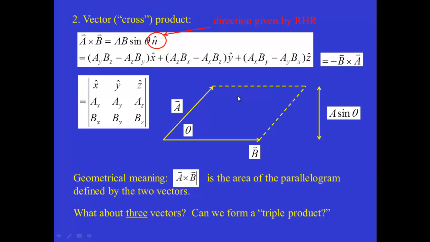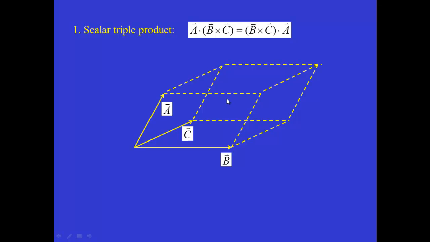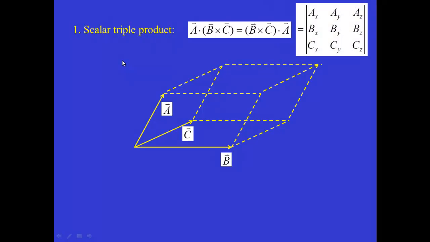Well, it turns out, yes, we will run across these in our study of electromagnetism from time to time, and there are two kinds. There's what we call the scalar triple product, because it is actually a dot product whose result will be a scalar. So if we take the three vectors A, B, and C, where C is intended to be oriented somewhat into the page here, we can see that there is a simple geometrical meaning for this triple product that we can deduce if we look at the actual definition.